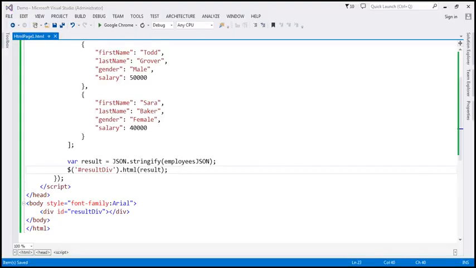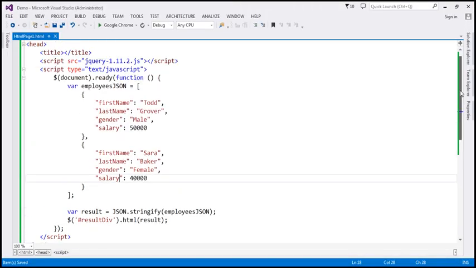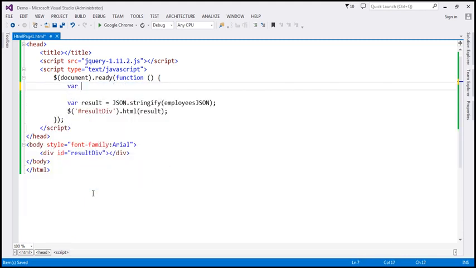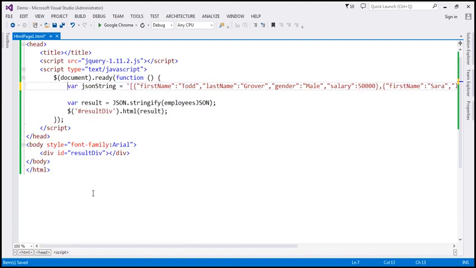So let's actually copy this JSON string. So this is a valid JSON string, so let's copy that. And back in Visual Studio, let's create a variable. Let's actually name this jsonString equals the string that we copied from the web page. So that's our JSON string. We want to convert that to a JSON array.